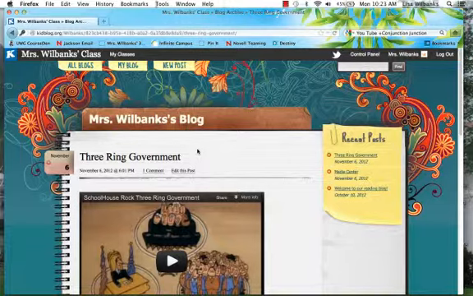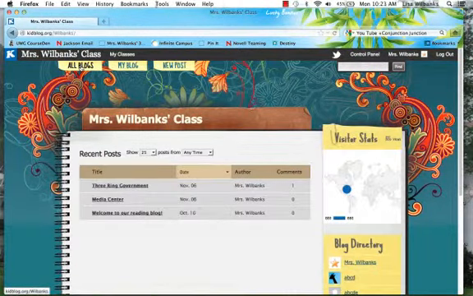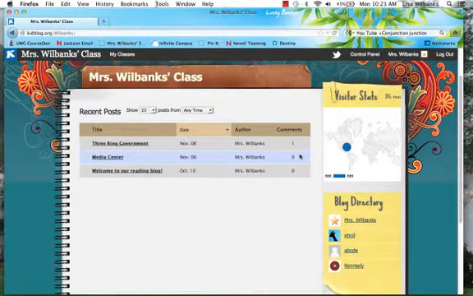Once you do log in, you will see your blog and the students will see their own blogs. I have the option of viewing all of the different posts by myself and my students. On the side here you can see I have some widgets set up where I have visitor stats. This can be turned on and off, but I can see that I've had 886 views from Jefferson, Georgia.